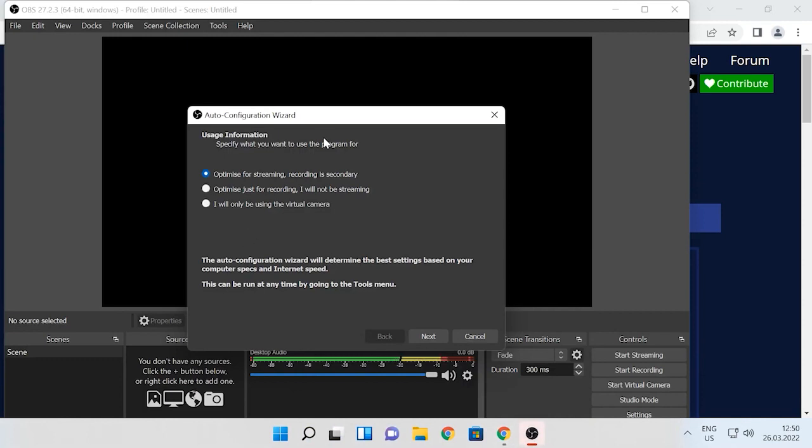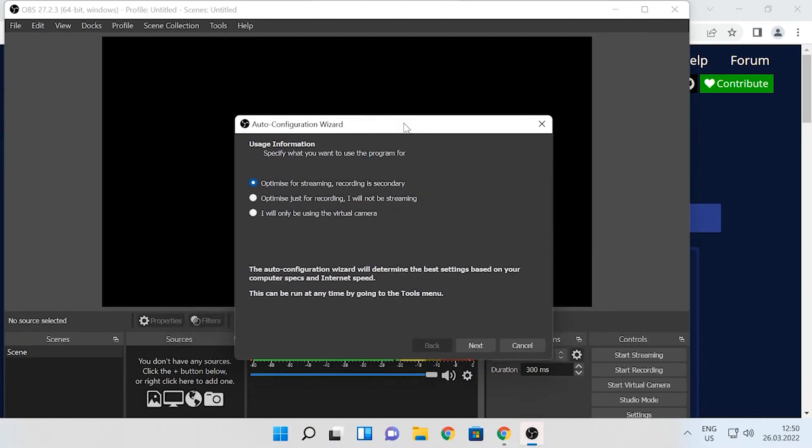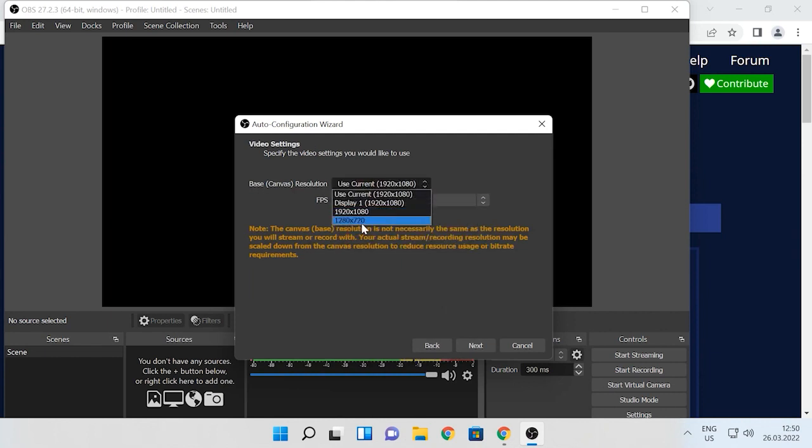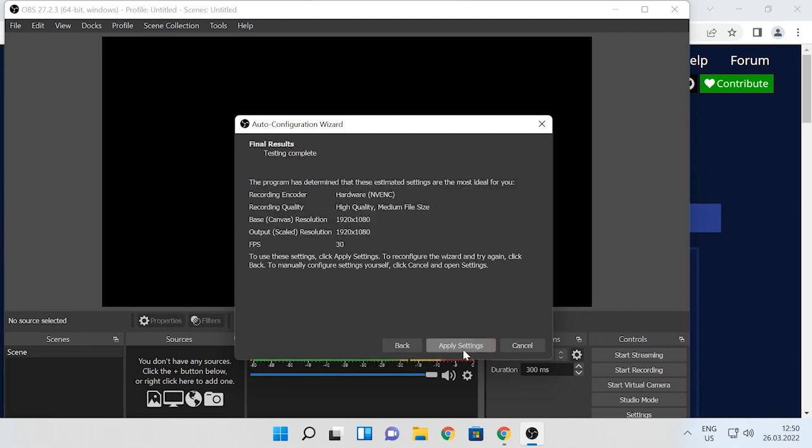After that, the Auto Configuration wizard opens. Click on the tab Optimize just for recording. Click Next. Select Resolution and Frame Rate. Next. Apply Settings.